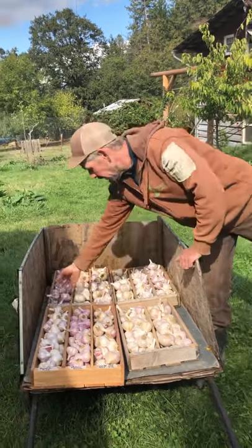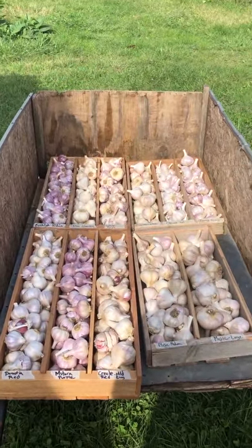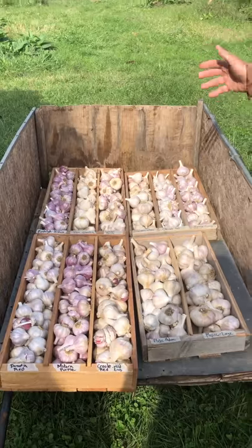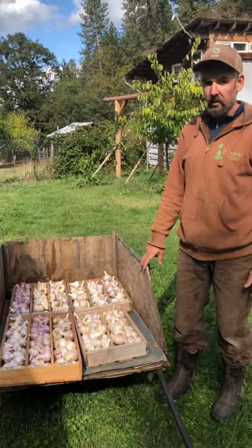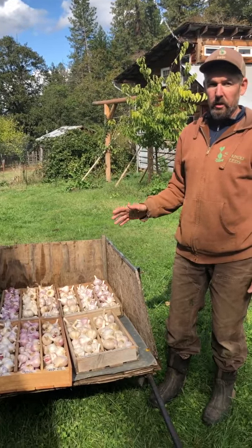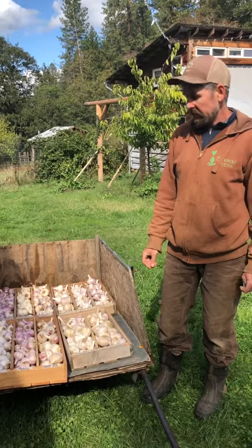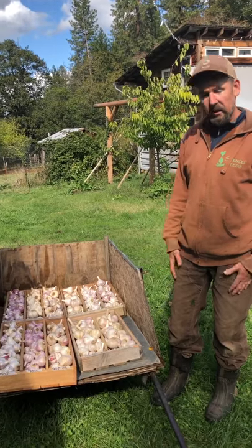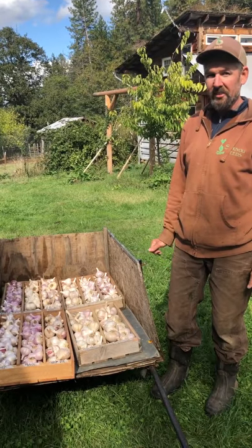So there's some garlic varieties. We have a couple of sampler packs that you can get, or we sell each individual variety. Now is the time — we'll sell out of most of the unusual varieties by the end of the month. We're running a special right now until mid-October: if you type in GARLIC, all caps, you can get 10% off. We hope you have a lot of success — there are a lot of growing tips on our website on how to be successful. Thank you.